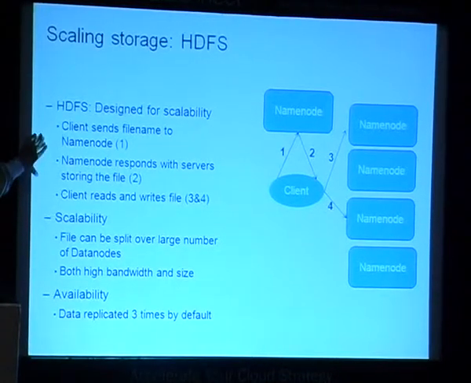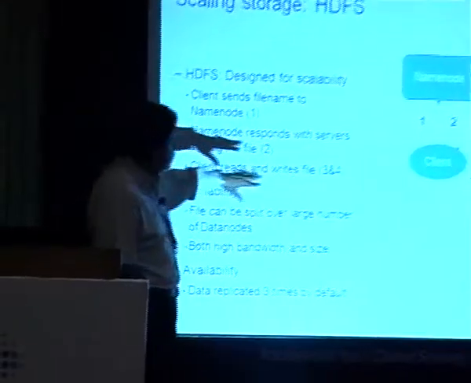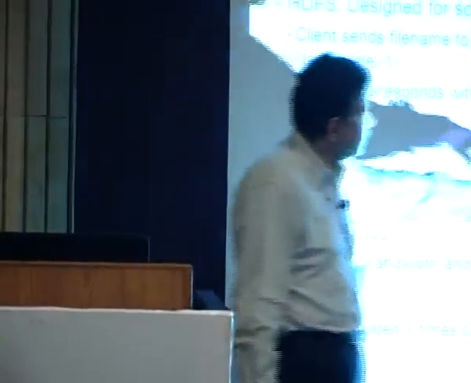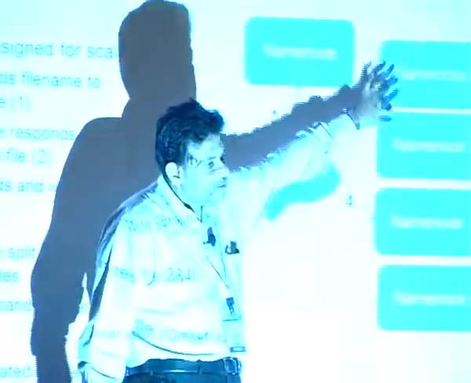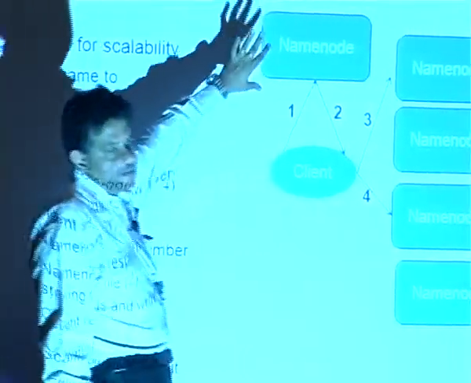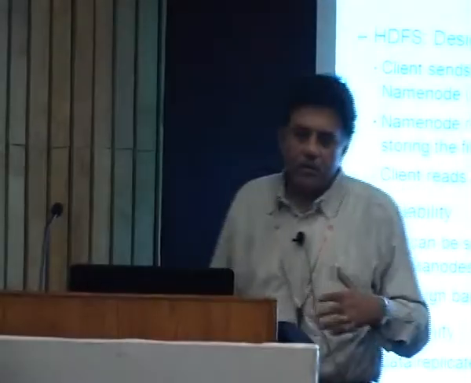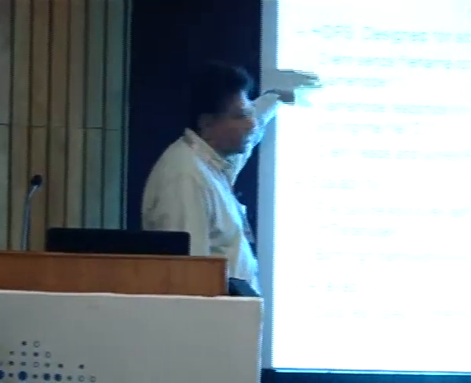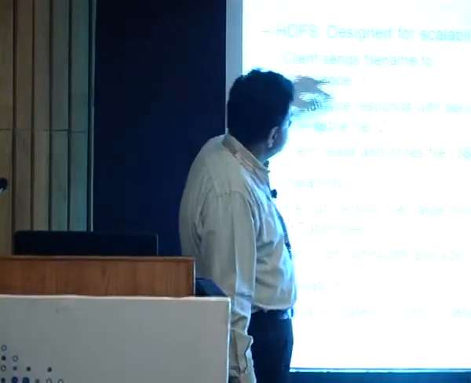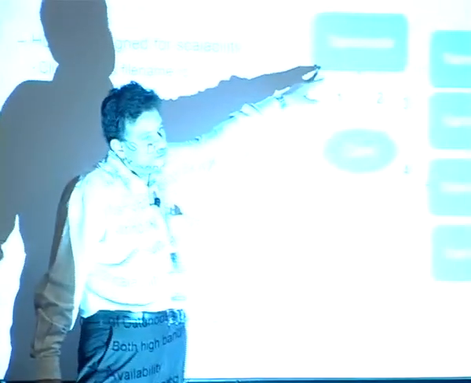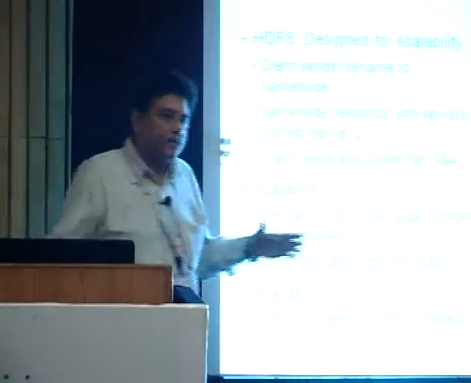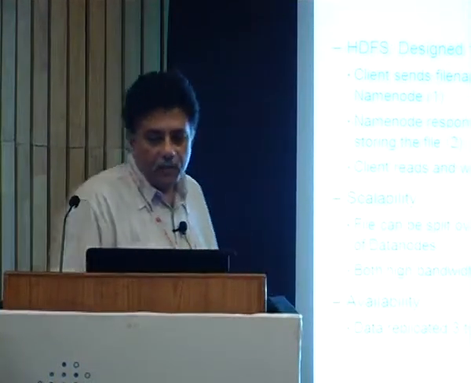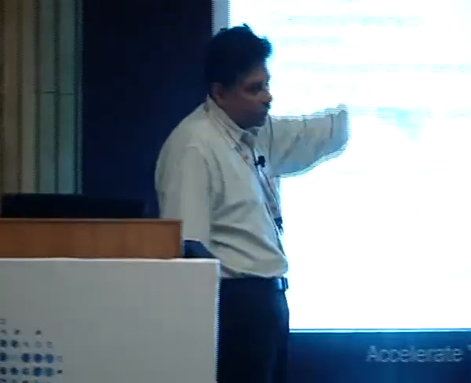The Hadoop Distributed File System has multiple data nodes. Sorry for the typo at the end. These data nodes actually store the data, and there's a name node which knows in which data node the file is. So suppose I want to open a file called F. The client sends F to the name node, and file F could be partitioned across multiple data nodes, because Hadoop files are supposed to be huge.